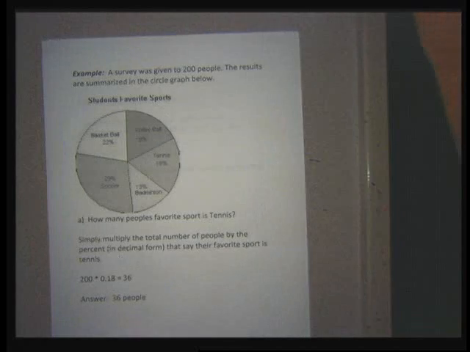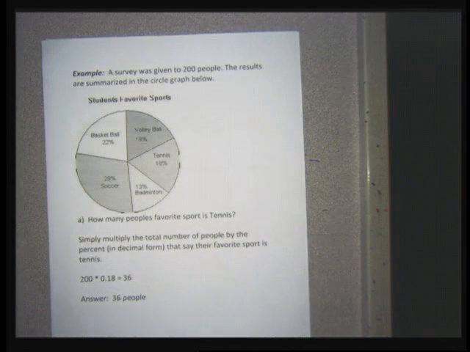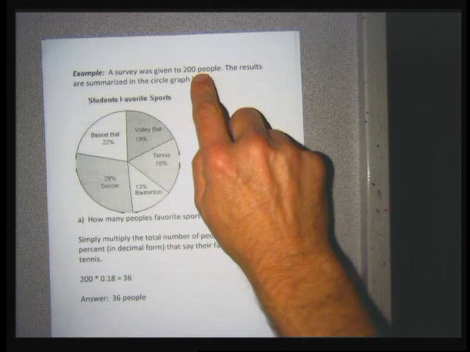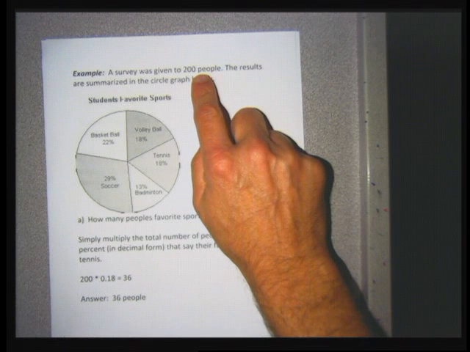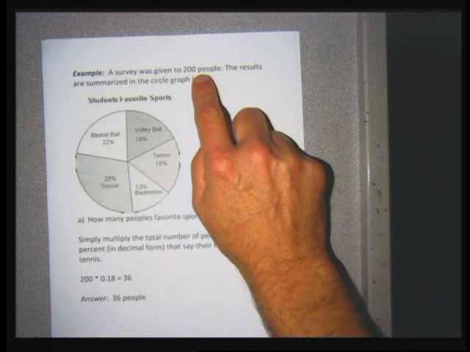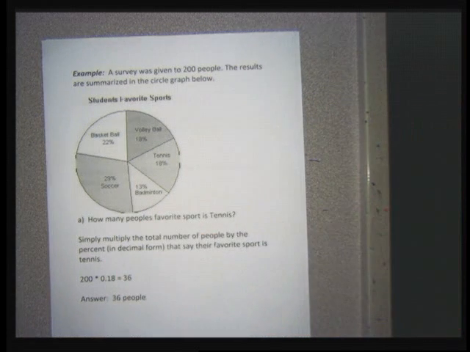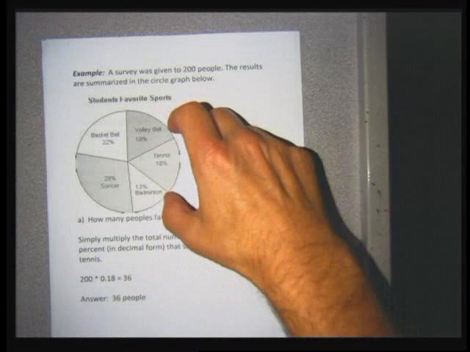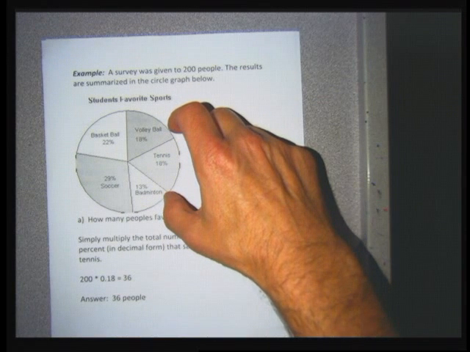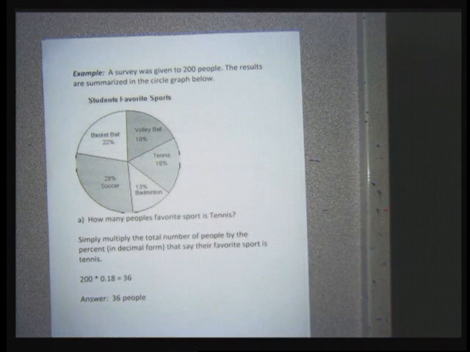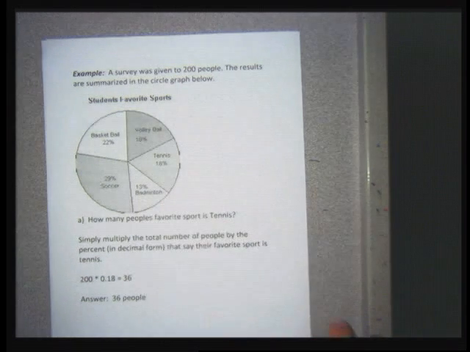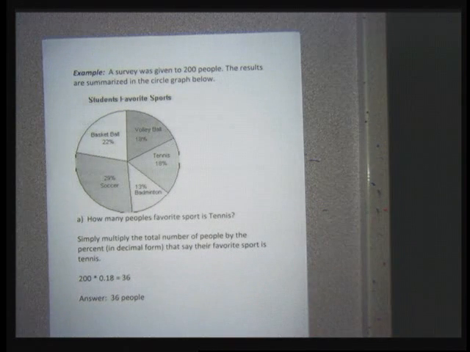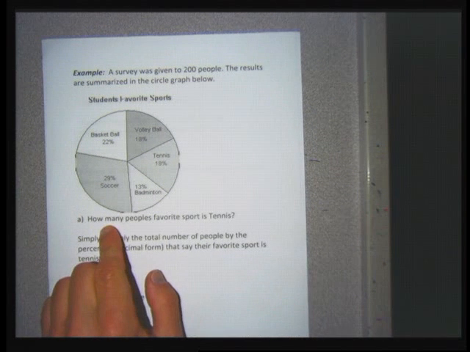So here's a circle graph, and this circle graph represents 200 people, and 200 people were asked what their favorite sport was, and these are the breakdowns. Again, this is probably a graph that I found from Google Images, and then I tried to make up some words that went along with it that didn't seem ridiculous, but I doubt if you ask 200 people that 13% of them would say their favorite sport is badminton, at least not in the US. Nevertheless, this is what this data represents, or what I said it represents. So now I'm going to answer questions about this.